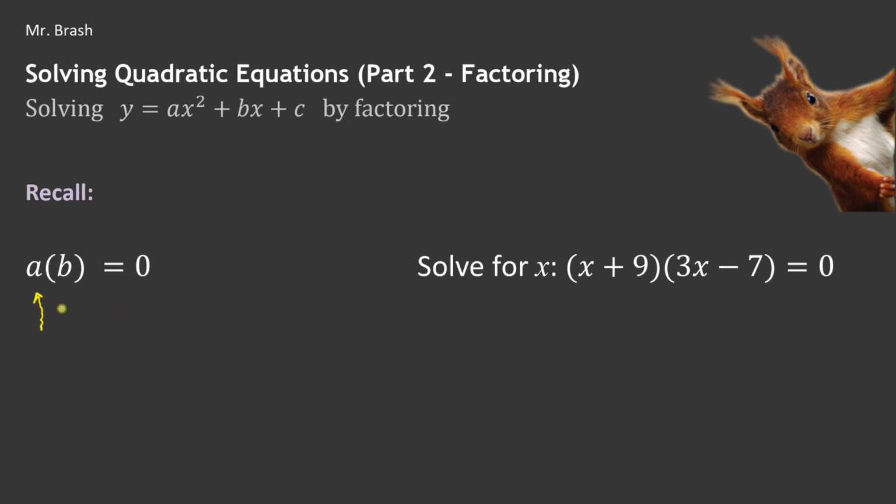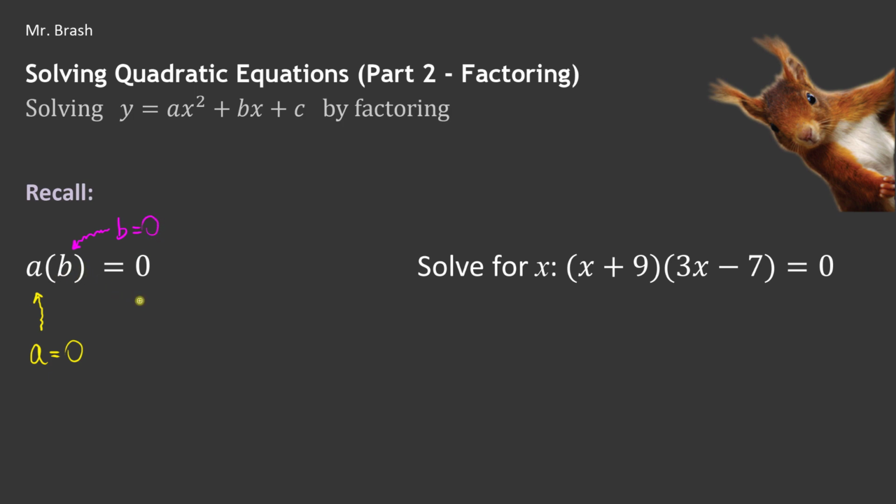Either, and this is where we have two potential solutions, either my a is 0. We don't know what it is. It could be 0, but it could be anything. It could be negative 85. And if it's 0 and we multiply by b, doesn't really matter what b is, we'll get 0. But it might not be 0, could be another number. And if it's another number, maybe the b is 0, and that's what's causing this multiplication to be 0.